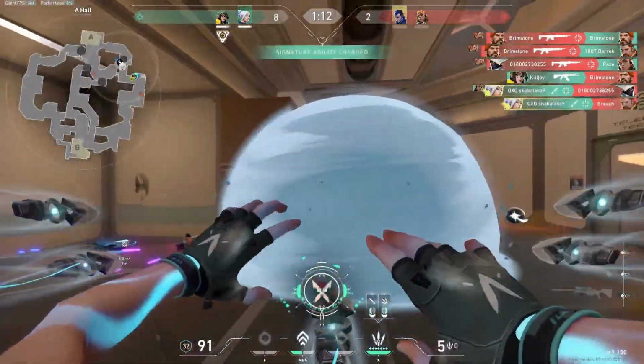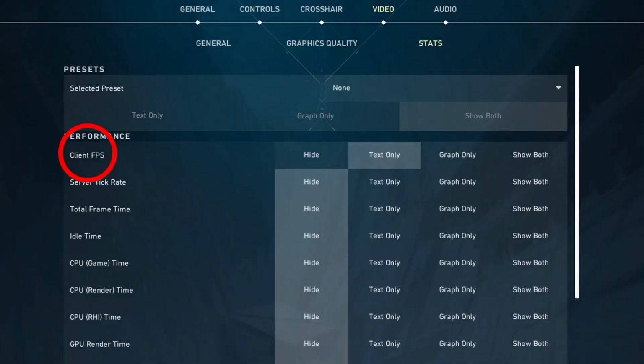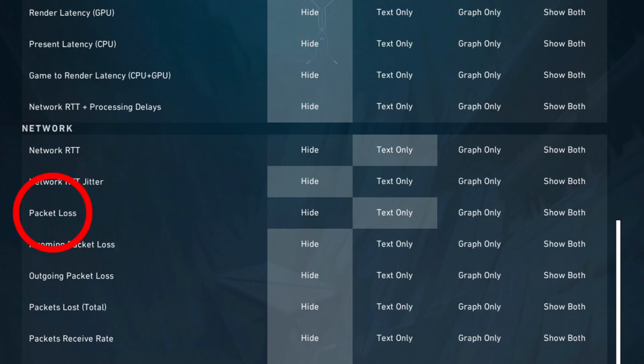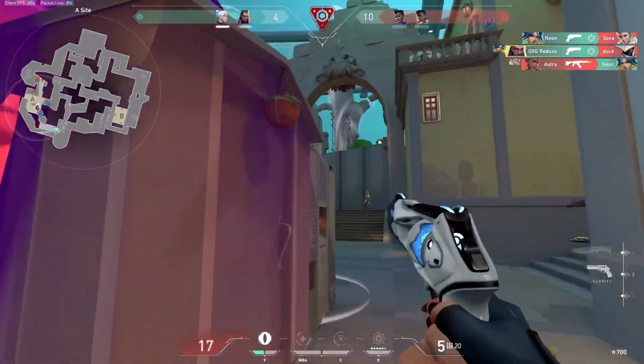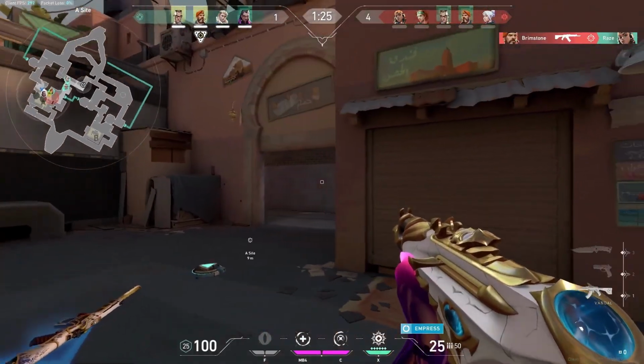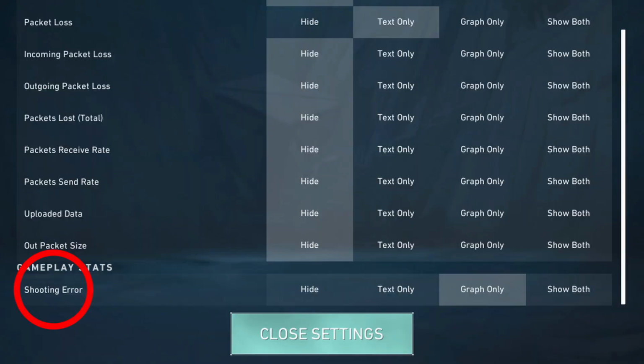Now going into stats, there are only really a couple of things that you should have turned on. Obviously you should have your FPS, your ping, and your packet loss turned on to know your overall PC performance in Valorant and internet. I personally only have these to text only in order to reduce the amount of clutter on my screen, except for the one exception of shooting errors.